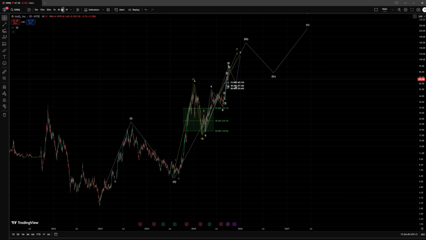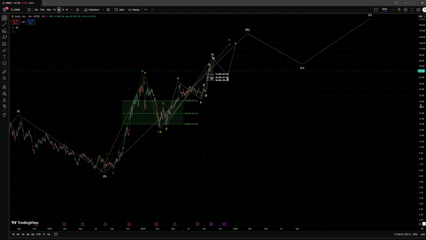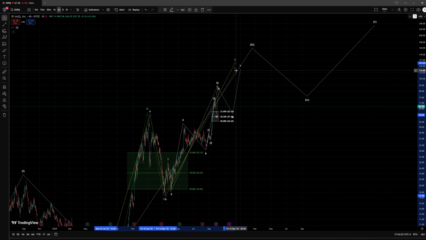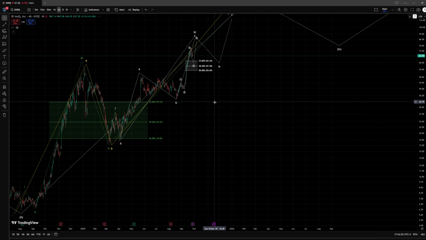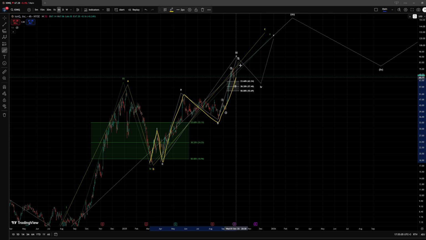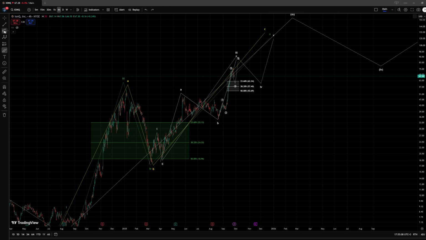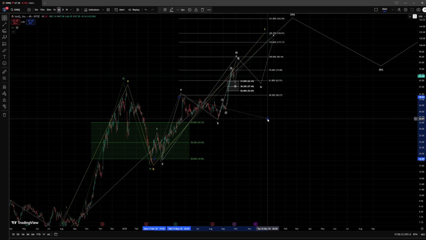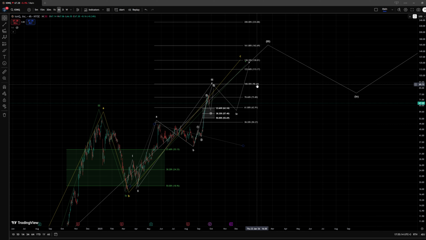Now internally within this C wave to the upside in yellow, or within this 5th wave, we are looking to build a 5-wave structure as I just mentioned, and so far we have been tracking this as a wave 1 up, a wave 2 down, and within the 3rd wave we are looking here at an ABC structure to develop. Within this 3rd wave, normally I would like the wave C to reach the ideal target at the 100% extension at the $90.4 level.